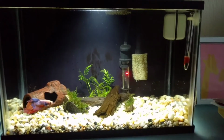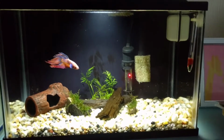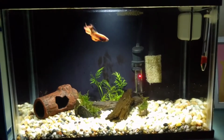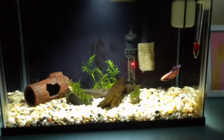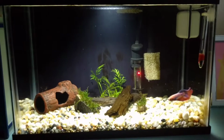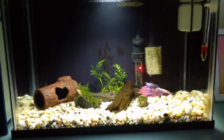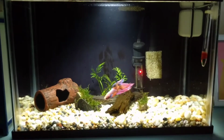This is a 5-gallon tank. This is the minimum that I would suggest having a betta fish in. They are very active fish. You can see him. He's all over the place. He's constantly on the move. In their natural habitat, they live in canals, and yes, they can live in puddles, but they travel a long way sometimes. They're not meant to live in a bowl on your table that's not even half a gallon. It's cruel and unusual punishment for a fish. So yes, you see them in these little shipping containers when you get them in the store, but that's for shipping. They can't live in that. So please, if you've got a betta fish, get a 5-gallon minimum tank.